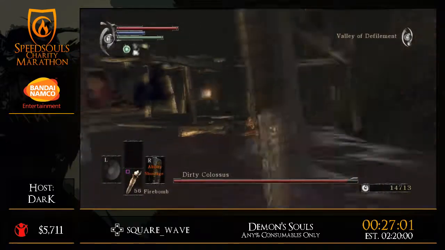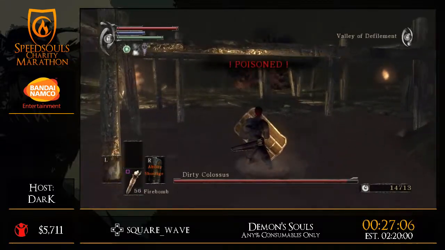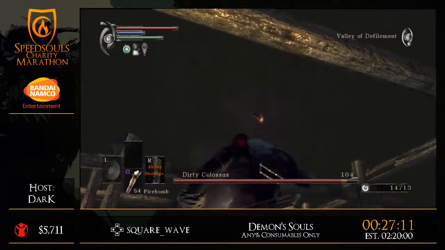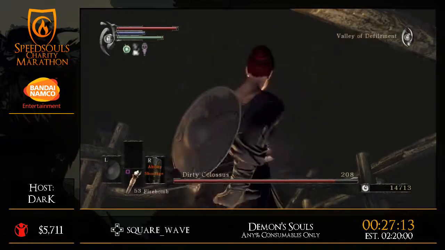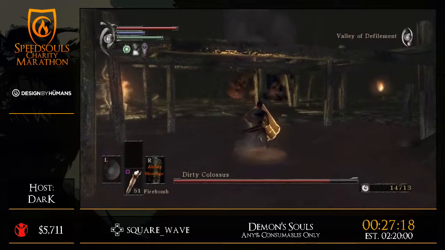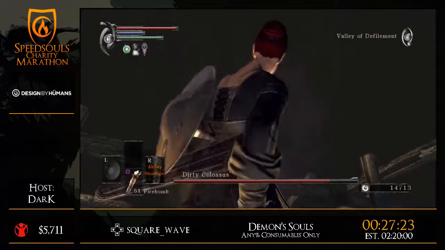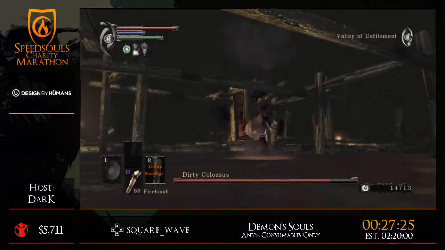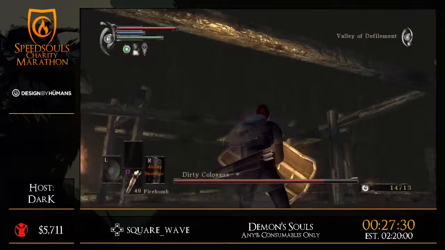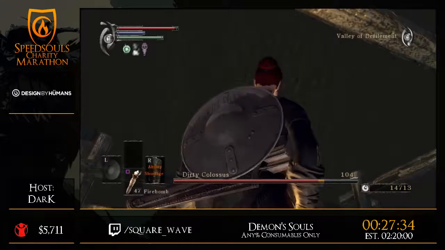Alright, we good. Oh my gosh. But it doesn't want to lock on. So I could just fight him normally, but once this strat gets going, it'll definitely save time. Interesting. Sorry, we learn in strats live. That's how we do it. At least that's how I do it.